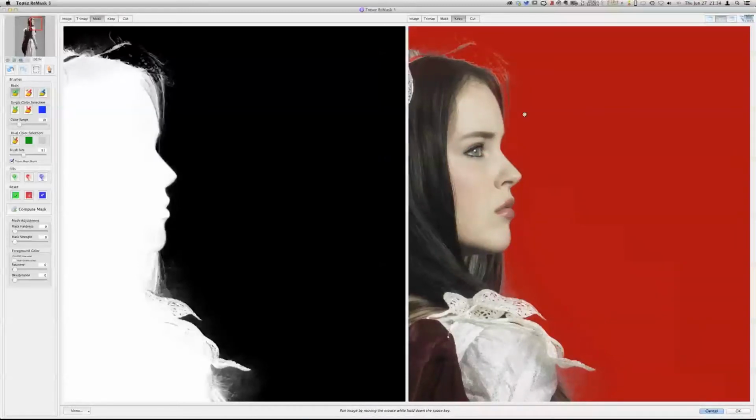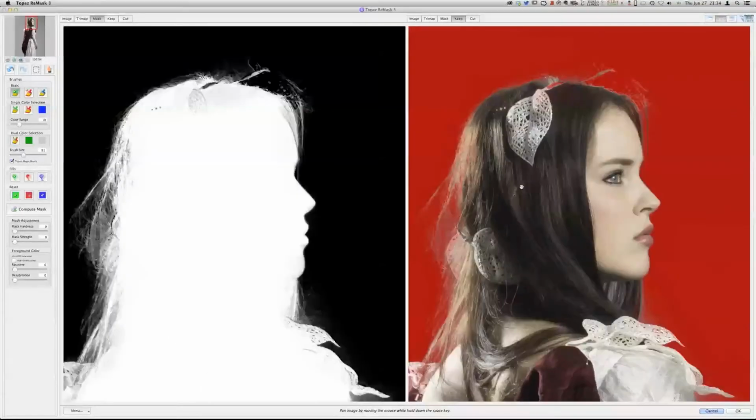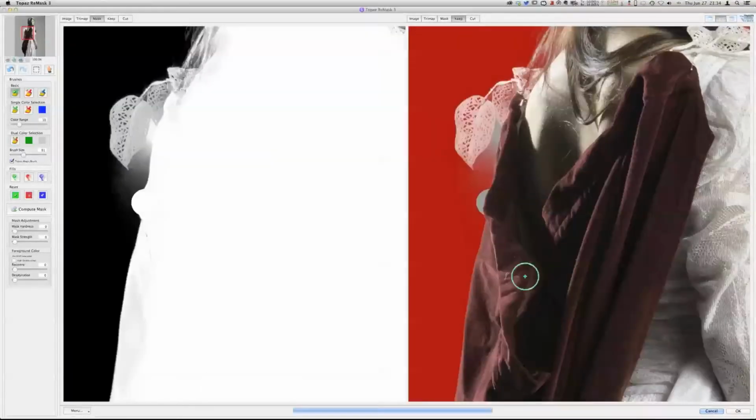So now let's say I do something wrong by accident. Yeah, sure. There's a lot of infection there. Okay, you go here to the cut, make it a little bit smaller, just press, and the software does the rest. You can change the color range a little bit. You can make it smaller or a little bit bigger, depending on how fast you want to work. But it will compute your mask really, really fast. There we go.